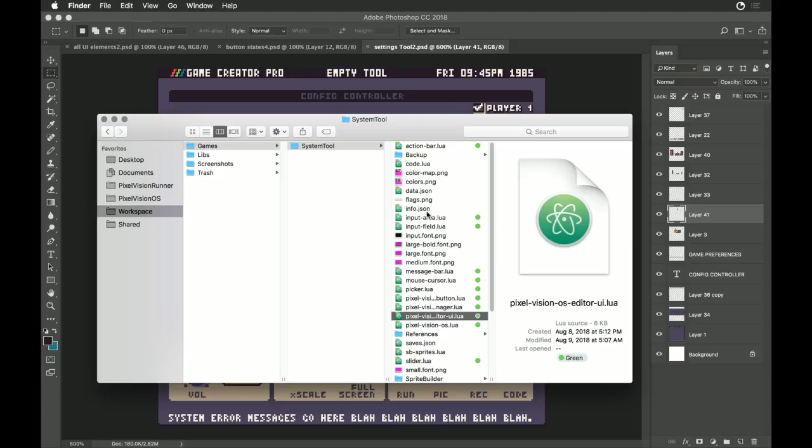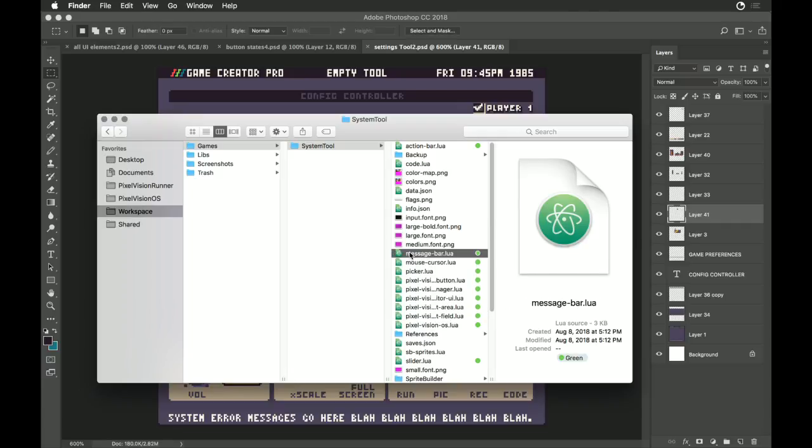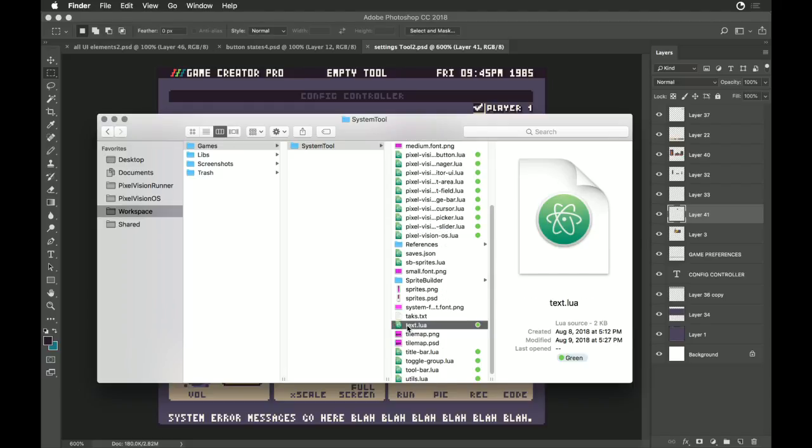We're just going to add PVOS to all this stuff because there's a conflict. I'm trying to build a whole new UI library on top of an existing library, and I don't want the names to conflict with each other. Right now, these are just overriding the other ones. So then once we rename this stuff, I can go through and build out the other stuff that I need.